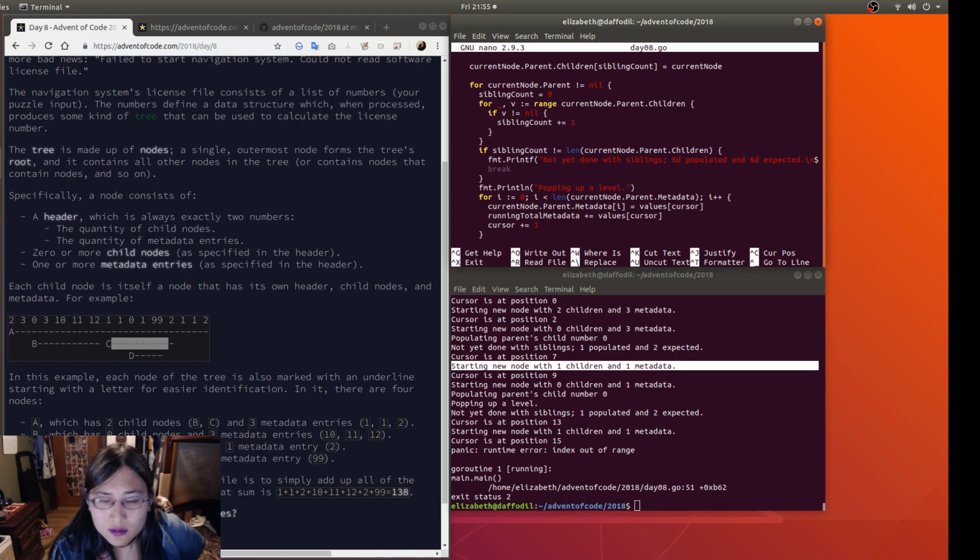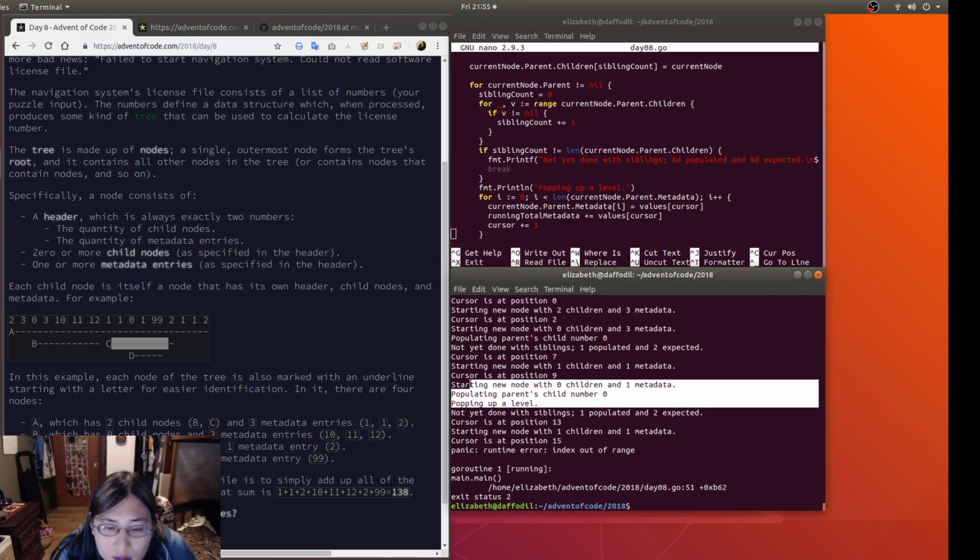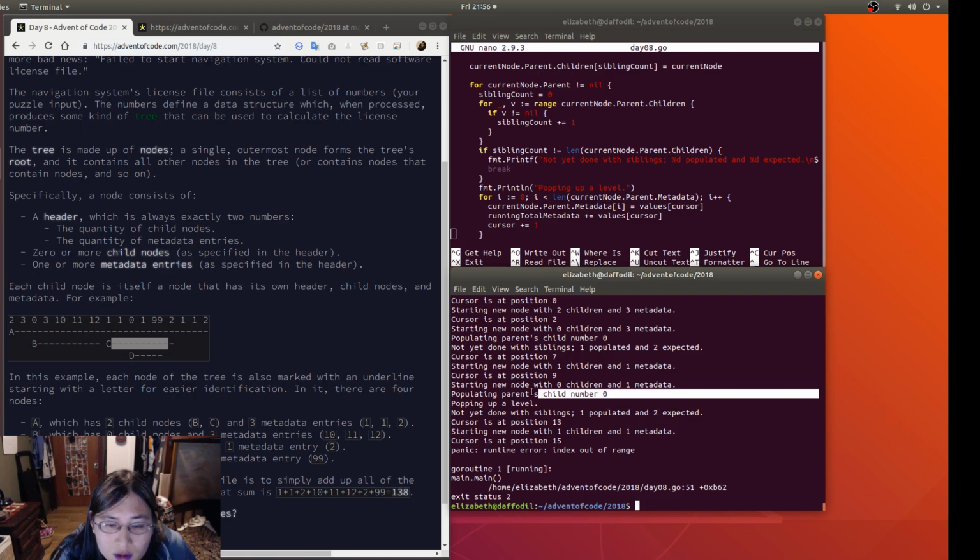Because we iterate again. Current nodes, parents, children. Yeah, I don't know what's going on with that. Populating parents, child number 0.